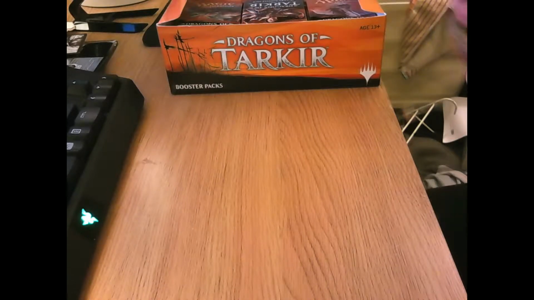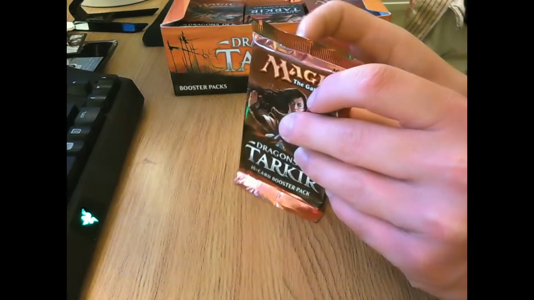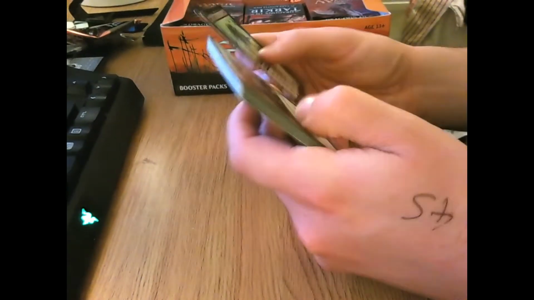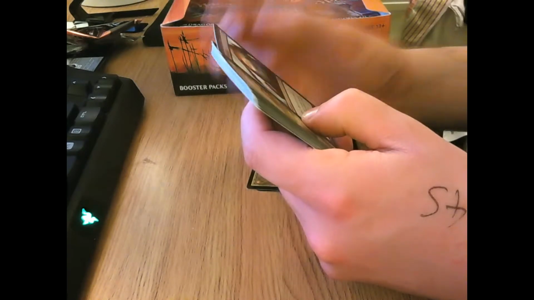Okay, maybe I should file these as I go along. I think maybe that's what I should do. So yeah, let me know, guys, what you've been pulling, whether or not you've just been getting those sweet planeswalkers, because I know that Narset and Sarkhan are hanging around.